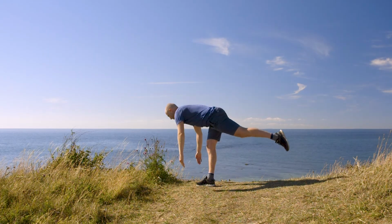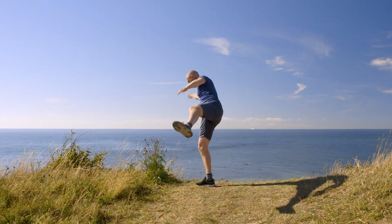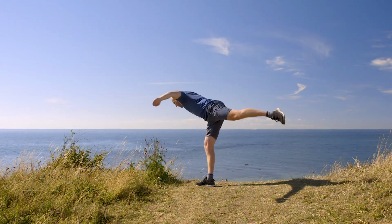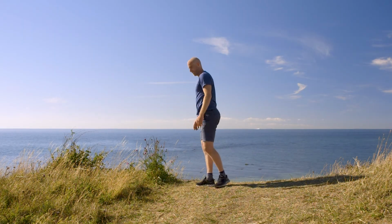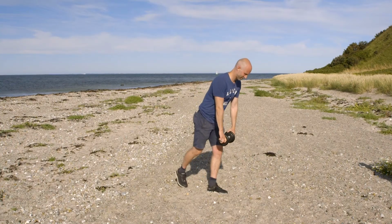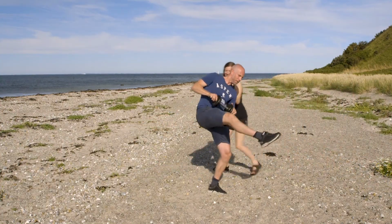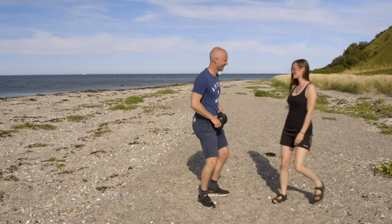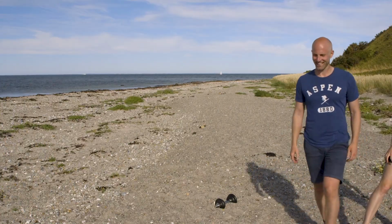You can also increase the difficulty and spin the leg horizontally from the bent over position until your leg is pointing straight forward. Then move back. If you want to up the difficulty even further, add weight on an unstable surface and spin the leg with closed eyes while your girlfriend pokes you. My point here is that there is always a higher level that you can work towards and have fun to challenge yourself with. This is of course also true for skiing.